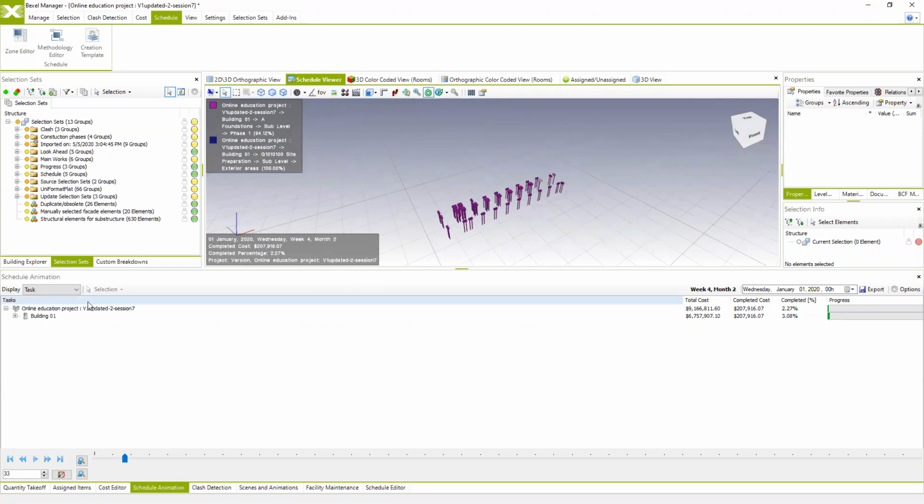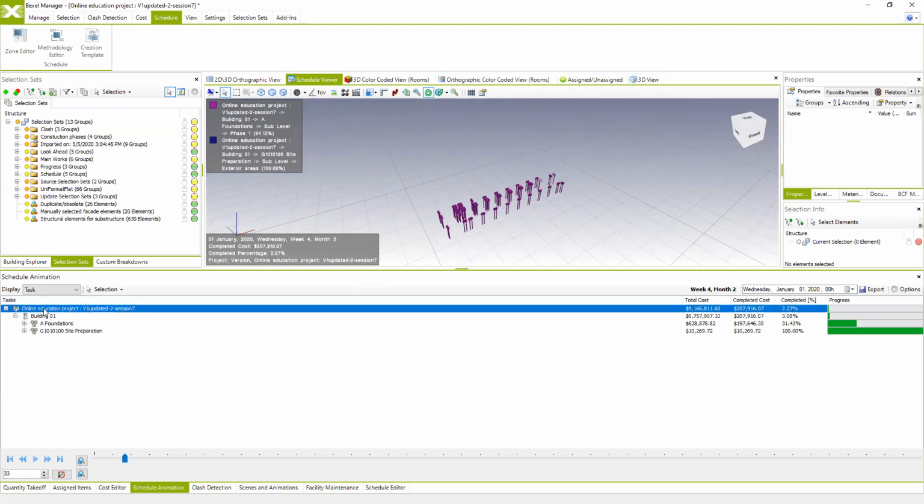The easiest way is to just select the schedule from the task view, right-click on it and select completed elements. So the system automatically selects 120 elements.